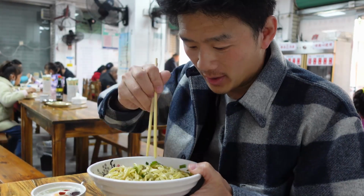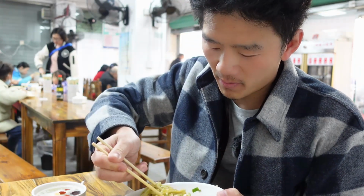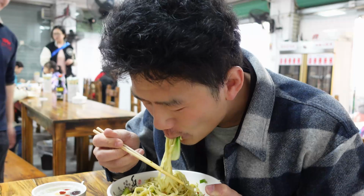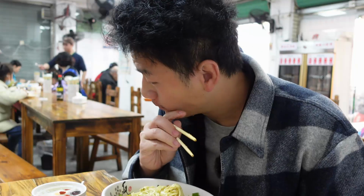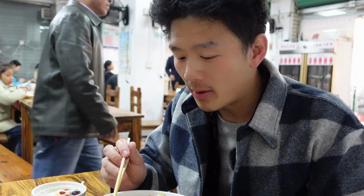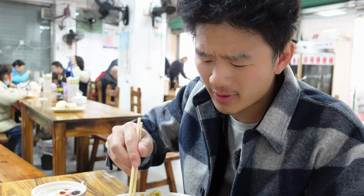So I'm gonna have the first bite. It's difficult to get everything because I'm using chopsticks. I haven't used chopsticks for a long time. Let's get a big bite of the noodles. Wow. Spiciness is just right, but it's got so much flavor in your mouth at the same time, because the noodles are a bit tender and don't have a lot of flavor, but everything else is mixed together. Woo! It's like a volcano.